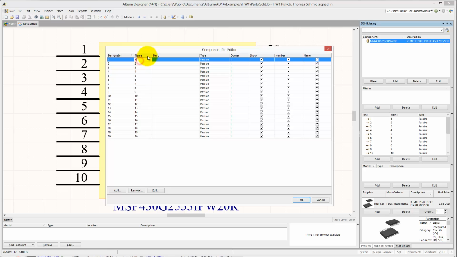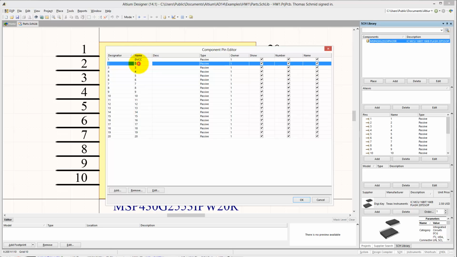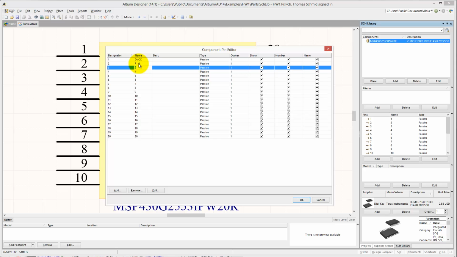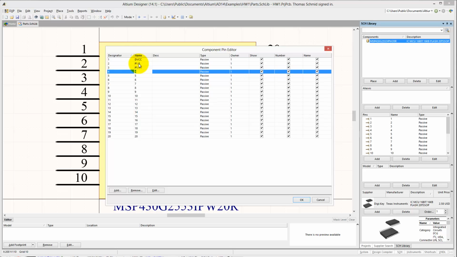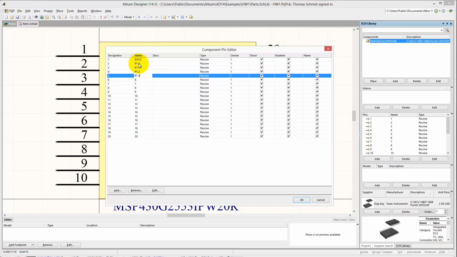But the name is what we can go and change. So in this case, pin number 1, I will change to DVCC. Then here I say P10, P11, P12.